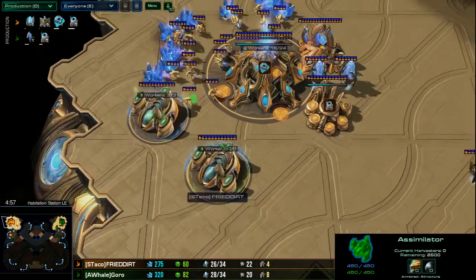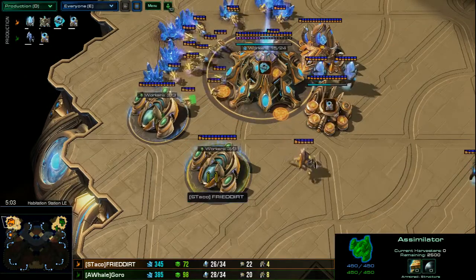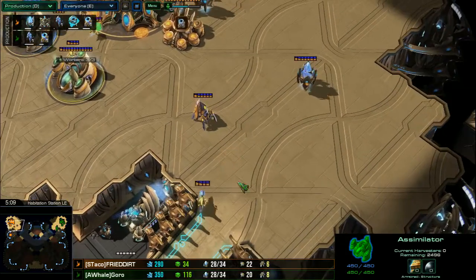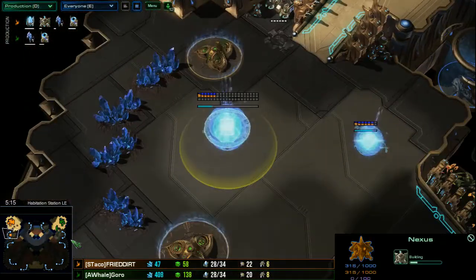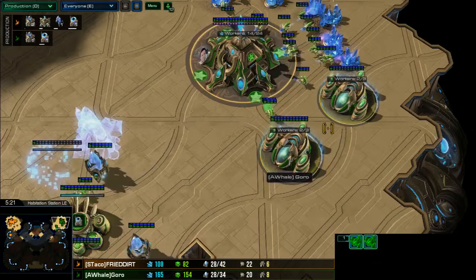There's pretty much only 2 reasons you delay the second gas for that long, which is either you're going to 4-gate and you don't want the second gas because you want to get the 4-gate up as quick as possible and then just focus on Stalker Zealot production. But the other reason too is that you can use that to grab a Nexus. Unfortunately, unlike this play, it doesn't really disguise it in any way.